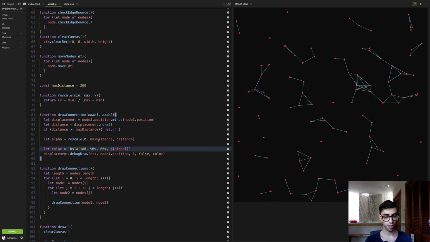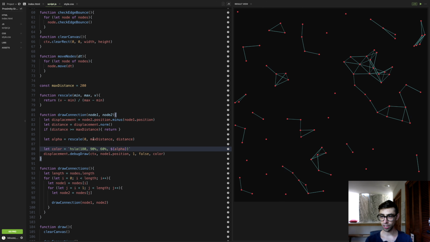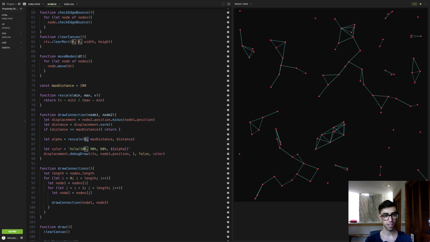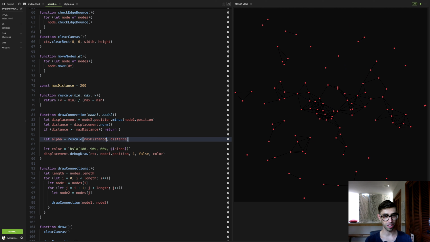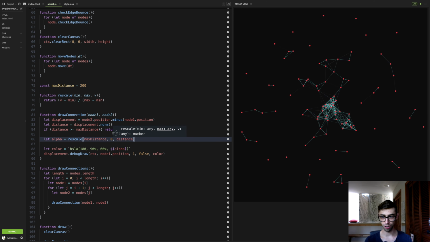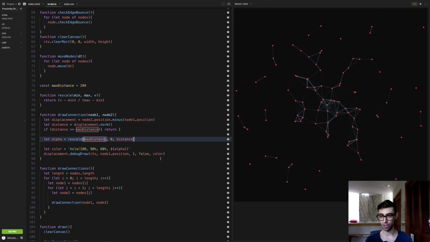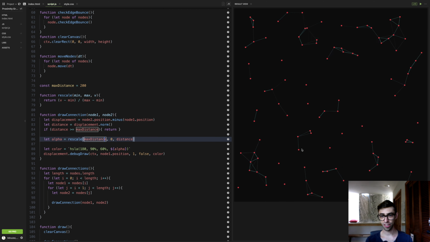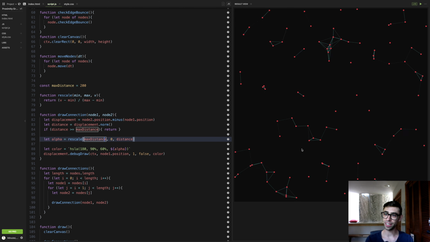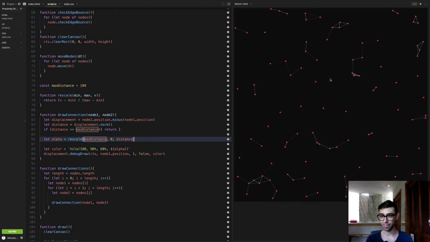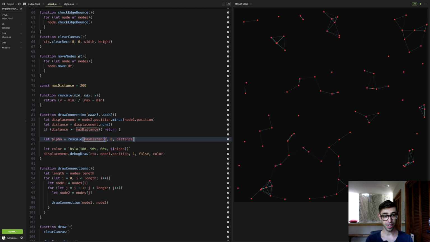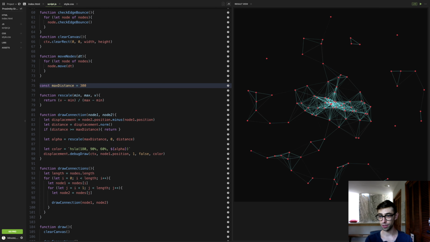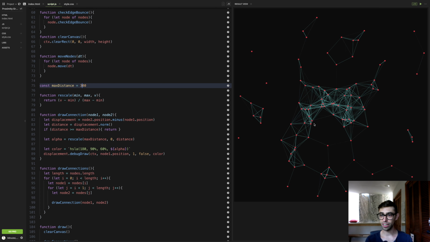And that is not working how I want it to, because this is actually the opposite of what I want. I want a number between max distance and 0. There we go. That's looking much better. It looks like tiny little spider webs being created and destroyed in between these nodes. So we can actually just play around with this max distance if we want to get a little bit more density in the lines.